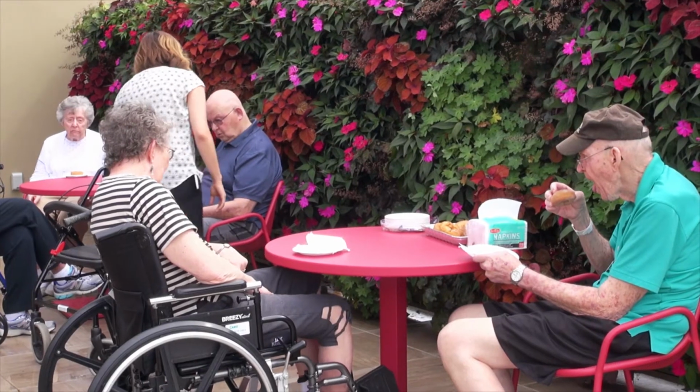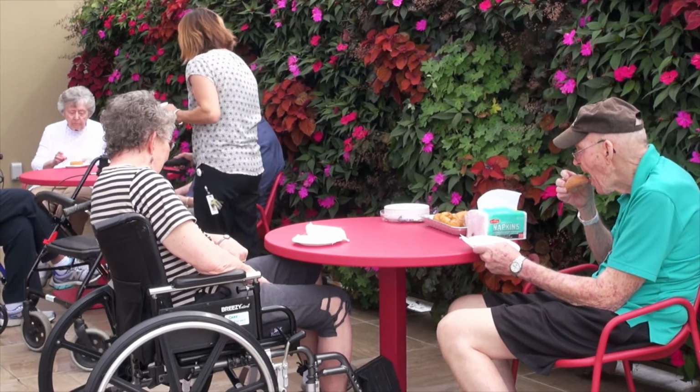We took great care to create a warm, inviting space where residents can be together and can really be a community outdoors and relate to nature up here on the second floor, because it was very important in the design stage that the residents of the assisted living area, which is the second floor, have a space on their own floor that they can be outside and have that connection to nature.